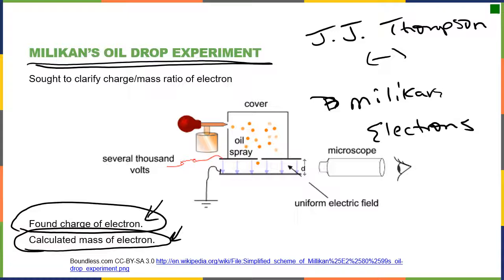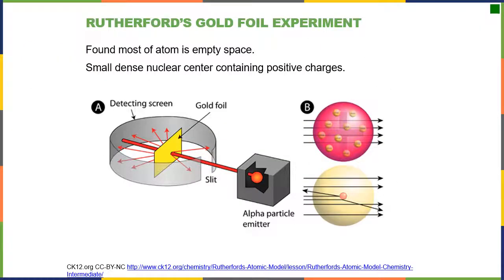So what do we have left now? What we have left is the positive stuff, or the cake, that is left behind. Well, Ernest Rutherford decided he was going to explore what was left. And so what he did was he took an alpha particle emitter. An alpha particle, by the way, is a helium atom stripped of its electrons. Now, this helium atom is coming sailing out of the hole or a slit that is inside of this emitter.